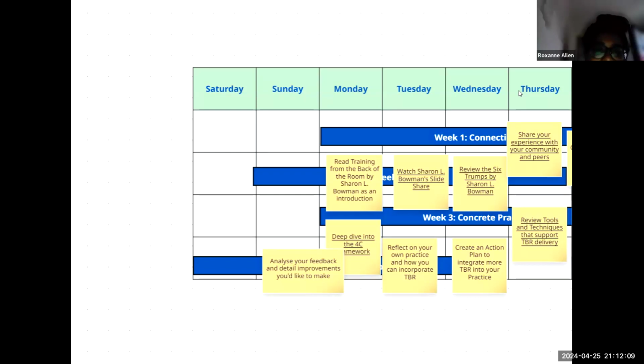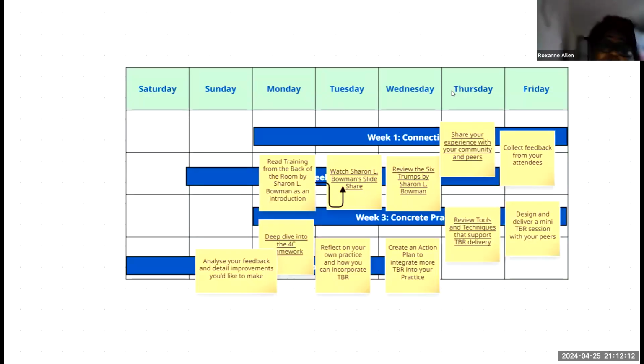And sharing your experience with your community and peers was a celebration. So that's the final week there. But like I said, I will share the full completed learning sprint for TBR with you, and you'll be able to review all of the links and resources. I think you can probably highlight over them, and they should pop up with what they are on the slide share there and so on. Excellent. Thank you for taking part in that, guys. So what I'll do is we'll go back to the main deck.